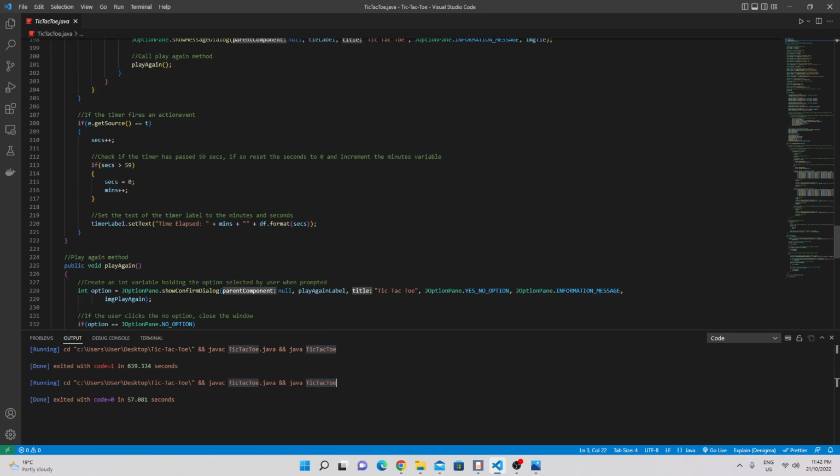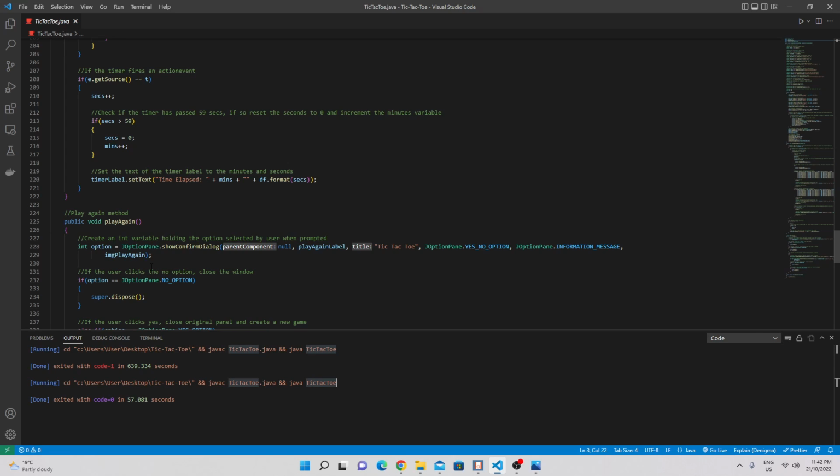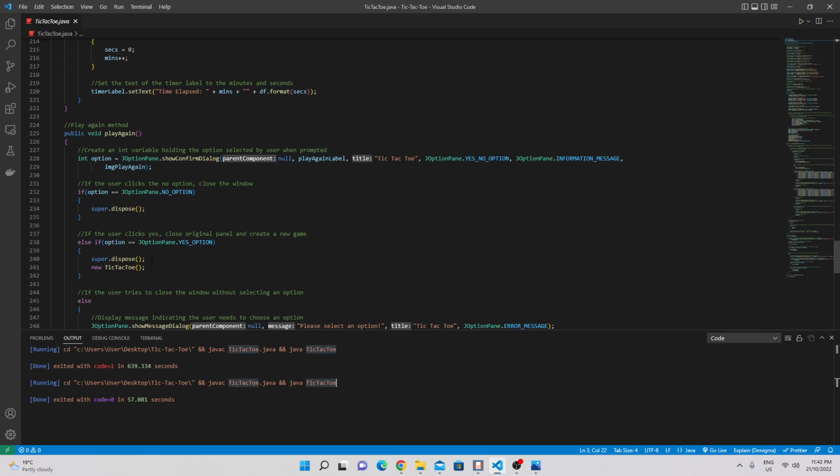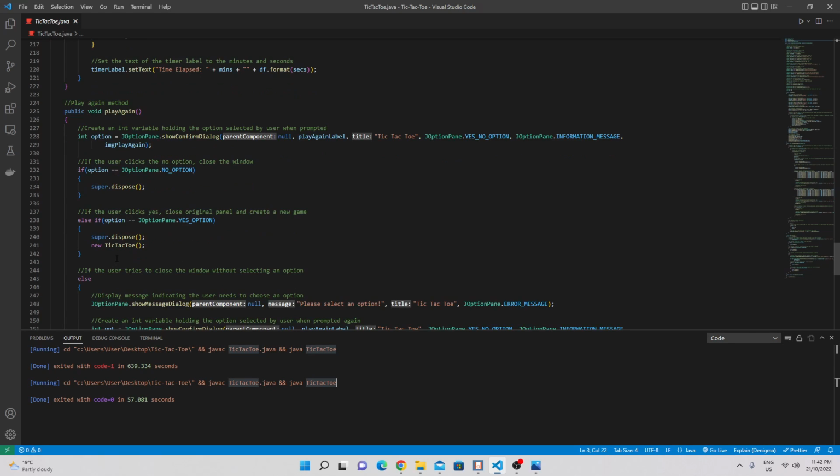Once the play again method is called, it will give the user yes or no options. If the user presses yes, then it will dispose the old game, call the tic-tac-toe method and load the new game. If the user presses no, then the game will get disposed.